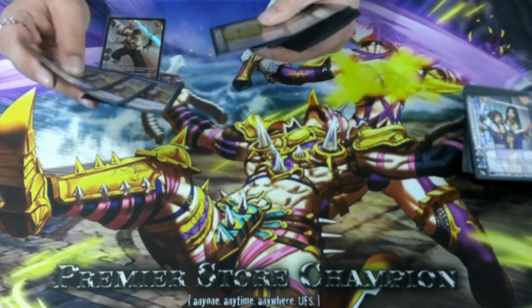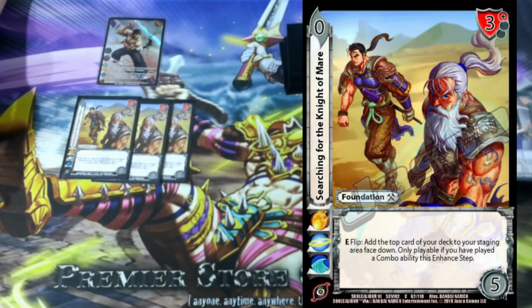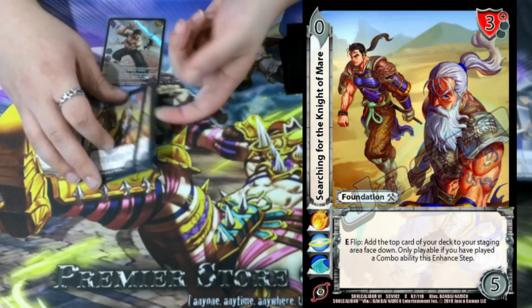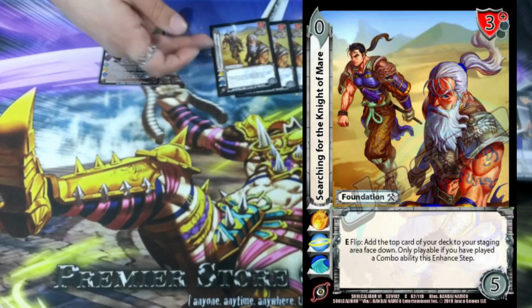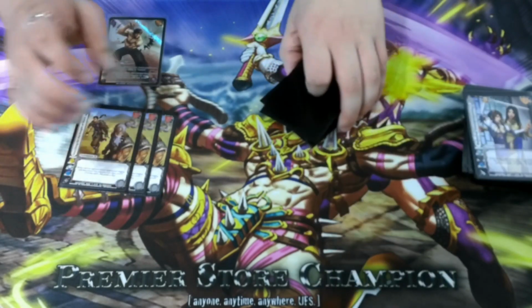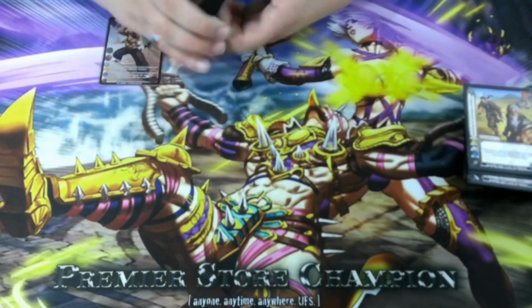And then the last part, as part of the combo part of our deck, is Searching for the Knight of Mare. It's a 0/5, 3 high block that says E, flip, add the top card of your deck to your staging area face down. Only playable if you have played a combo ability this enhanced step. This just makes sure we get to combo even more and more. Allows us to spam things at the end of our chain if we have the ability to play things late, being a spam foundation. And it allows us to block really well if we need that 3 high block. Actually really good in this deck.